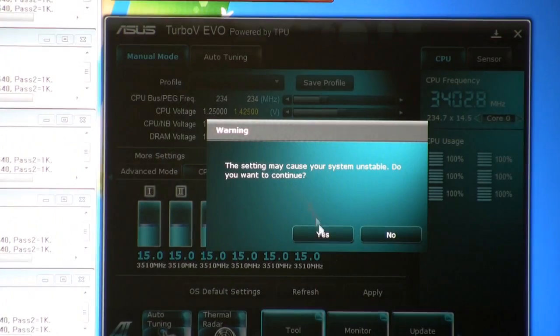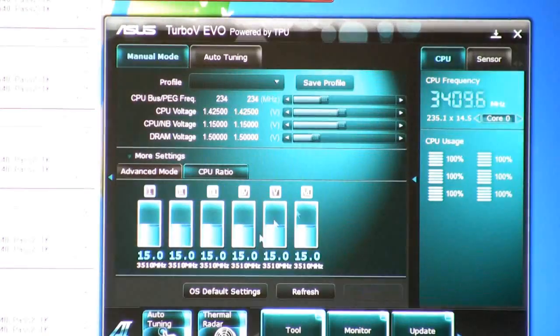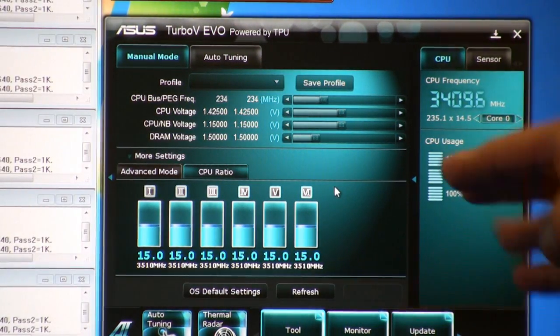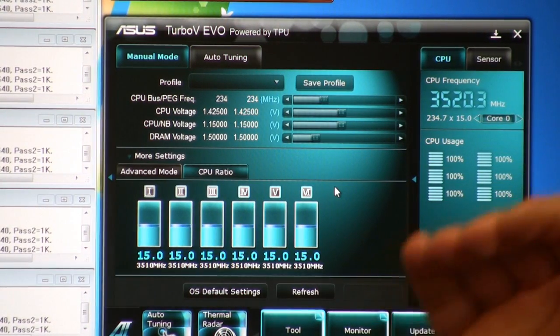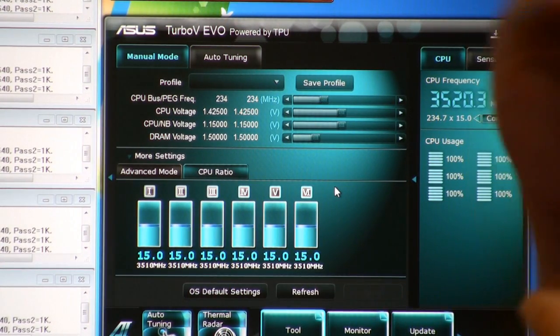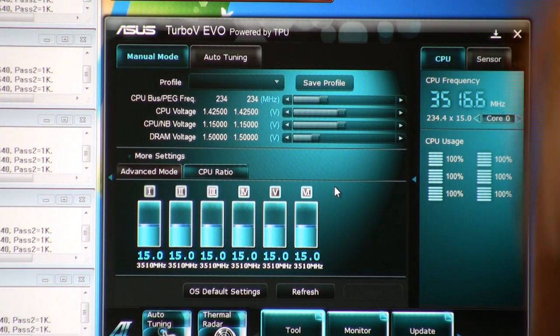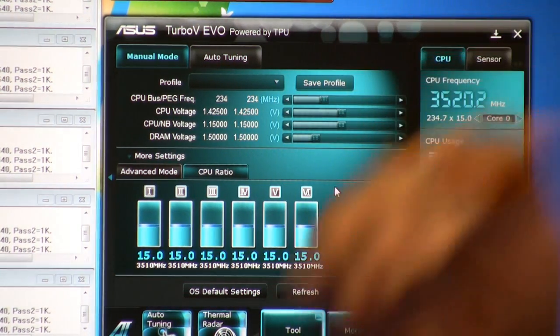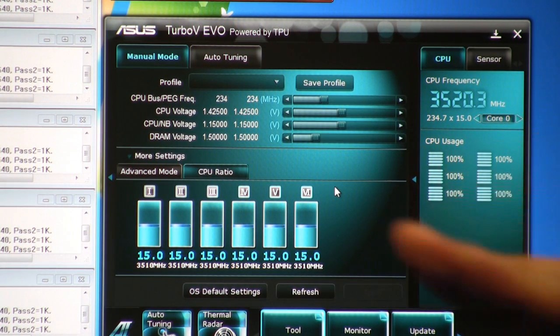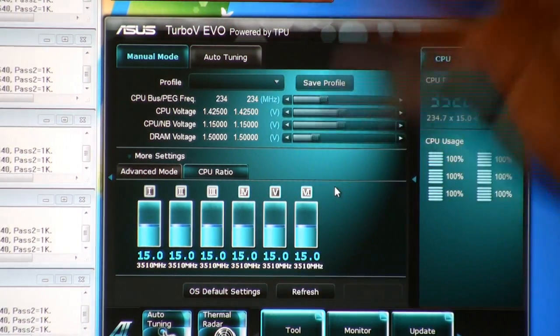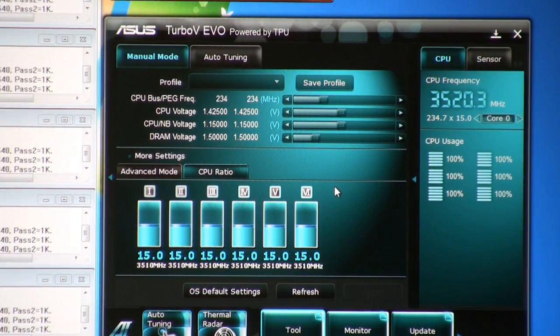1.25. Now, this is considerably higher than the voltage that's required to run at this speed. But the advantage is that now that I've bumped up to that level, I can just keep scaling up until I essentially reach my blocking point. So what you might want to do is decide on what voltage level you're comfortable with, and then scale up and keep seeing how much you can raise the multiplier until the system essentially crashes.